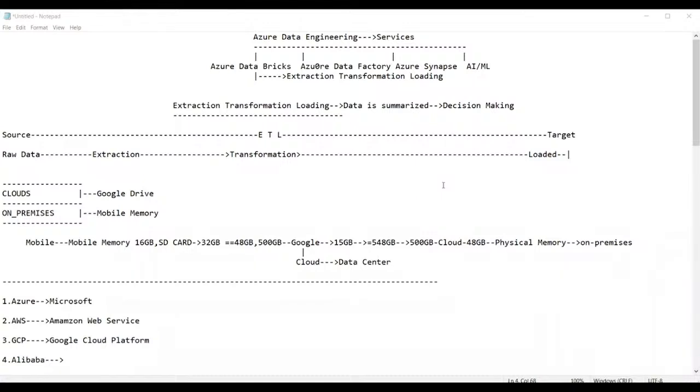It is asking for a credit card number. Yes, credit card, obviously, for the free subscription. It will charge some 2 rupees from the credit card, and the free subscription will be valid for 30 days. After that you have to go for the pay as you go model, which is based on your usage only.